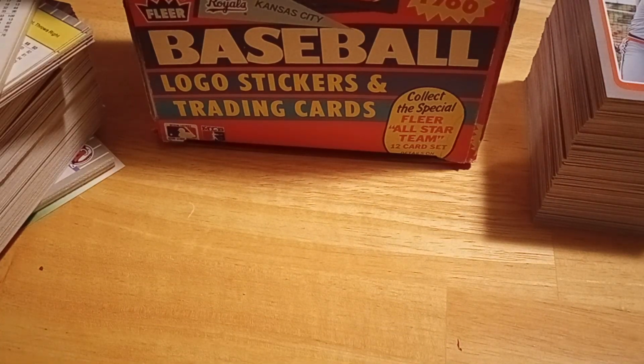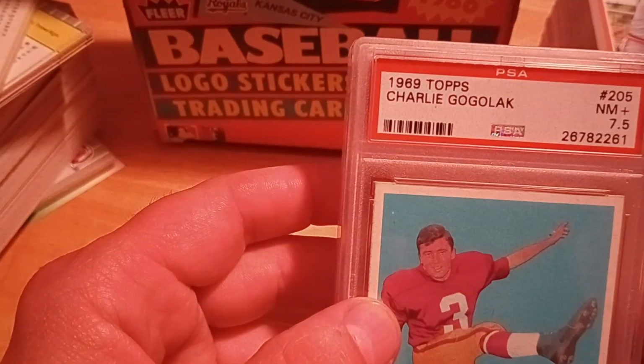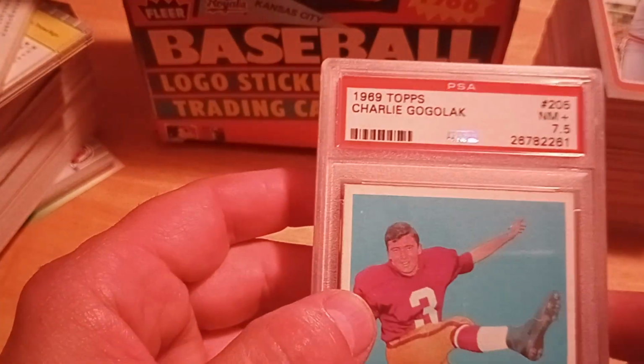These 4 cards were already on eBay. I made the guy a best offer, and the best offer was only a couple of dollars difference from what he already had it listed. So it ended up being a great price. He had it listed already fairly inexpensively. And I think I paid all in with shipping and everything else less than $8 per slab. So with the card and the slab, it was less than $8.